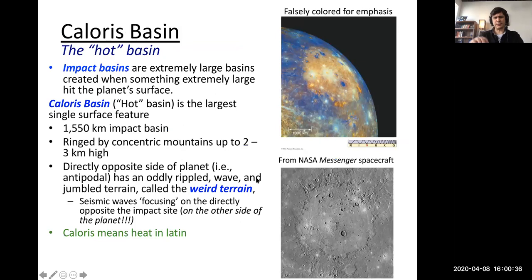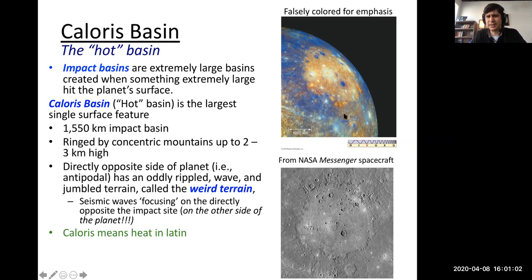But if we're going to talk about surface features on Mercury, we have the intercrater plains, and then we have the impact craters. Relatively boring to talk about, except we can spice things up a little bit. And here I'm using spicy as in let's make it more interesting and hot as well. And let's talk about this very, very large impact basin that appears on the surface of Mercury.